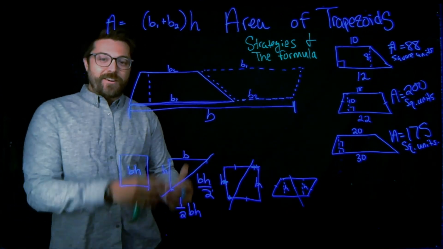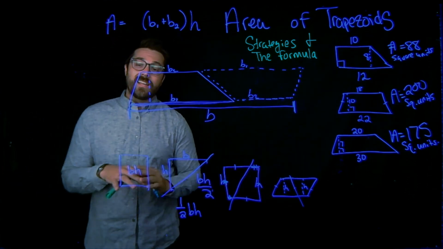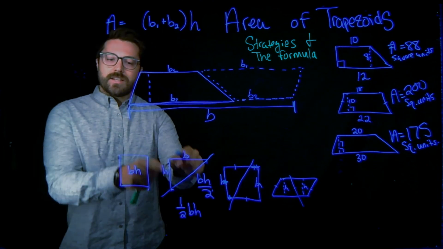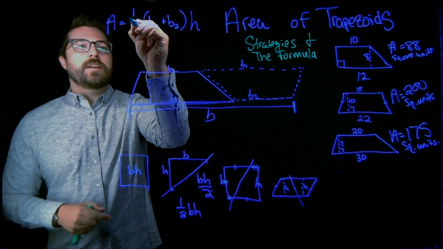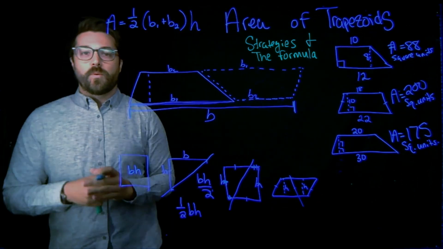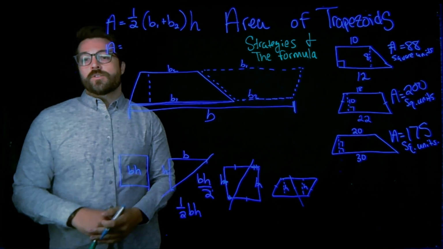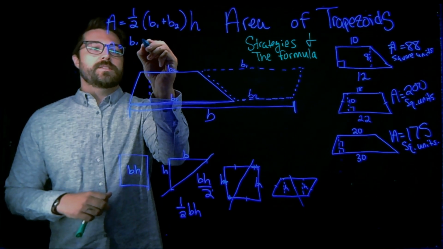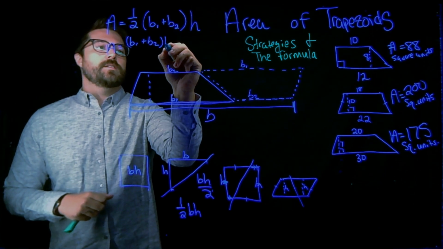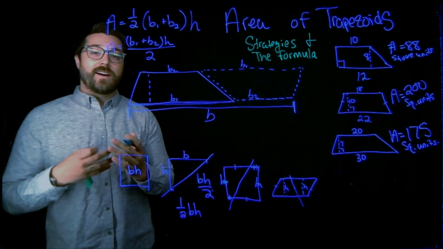Back up to where we started this conversation, we were able to make the trapezoids by cutting parallelograms or rectangles in half. So just like the triangle, we're going to need to account for that, and so we can either write it like this with a 1/2 in front, or, just like we can write the formula for a triangle a couple of different ways, we could say base 1 plus base 2 times the height, over 2. We can show the formula for a trapezoid either way.